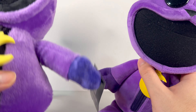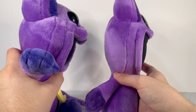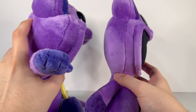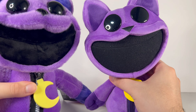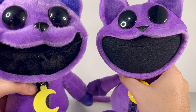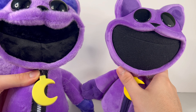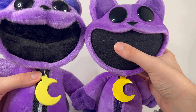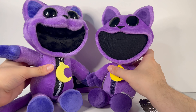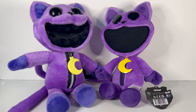Comparing the two heads side by side, there are a lot of differences. On the Mob Entertainment plush, the eyes poke out more and the head is much thicker. The ears go over the head on the Mob plush as they should, but they're way bigger than they should be. The nose shape is different between the two. The gaping mouth hole is a lot bigger on the Mob plush, and the mouth doesn't actually go inward on either of them. There are definitely a lot of differences, and you could go inch by inch comparing them.